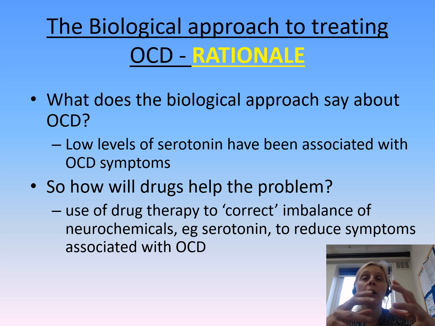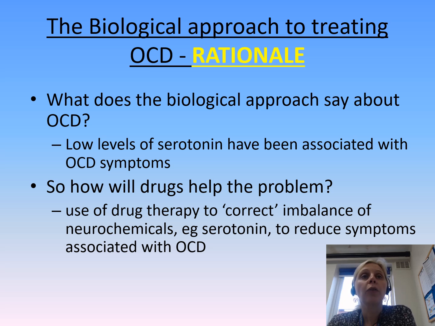The idea is that the biological approach explains OCD as a result of having low levels of serotonin, especially the obsessional thinking. The obsessive thinking is related to low levels of serotonin, whereas the compulsive behavior, as you know, is linked more to higher than average amounts of dopamine. So the drugs mainly deal with the cognitive symptoms of OCD, not so much the behavioral symptoms such as compulsions, which might be more appropriately addressed by behavioral treatment. That's something just to be aware of, but you don't need to include that in AO1.